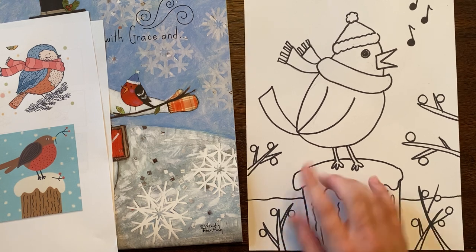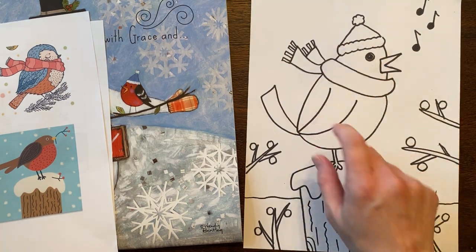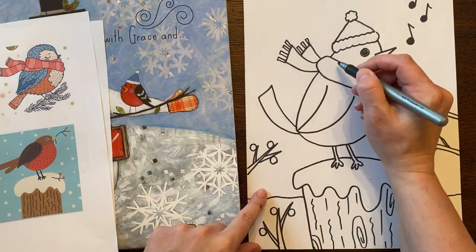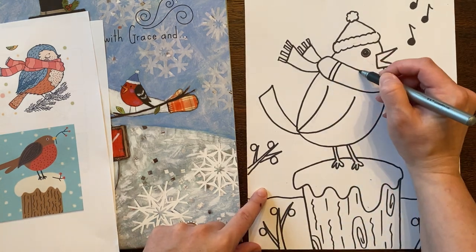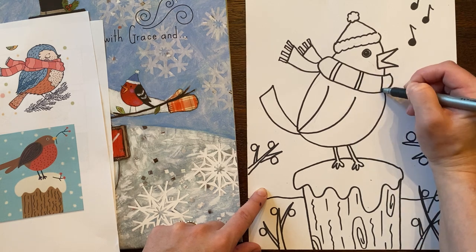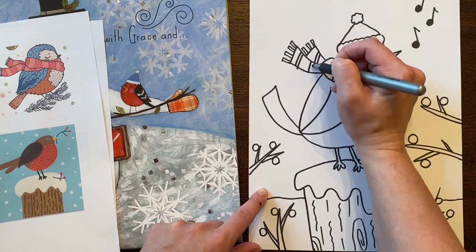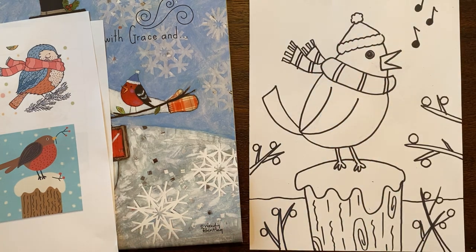What am I forgetting? I could do a fancy pattern on my hat and scarf, can't I? Because I am fancy pants. So I think I will add a little stripe in there. Do you have to? No, it could be one color. You could keep it simple. But anytime I can add a little pattern, I do love to do that. I think I'll leave the hat that way.